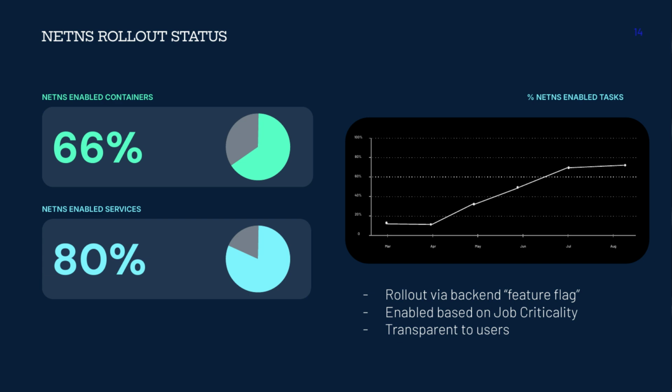To follow up on some of the previous questions too, the way that this appears to the task is the same as any other network adapter. In fact, if you enter the container, it looks like eth0, and there are no changes that the tasks need to make. They can just send normal network traffic, and under the hood, it's implemented as this Netkit device. But to the container, it just looks like a normal network device, so they don't have to do any special setup. The setup is all done from the host side, and inside the container, it's just a normal networking setup.